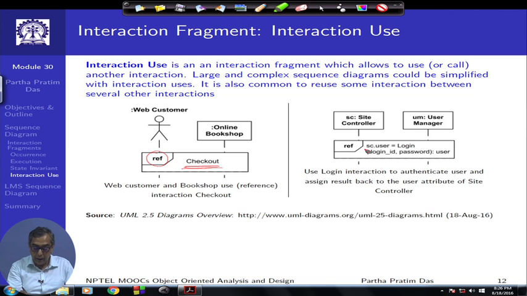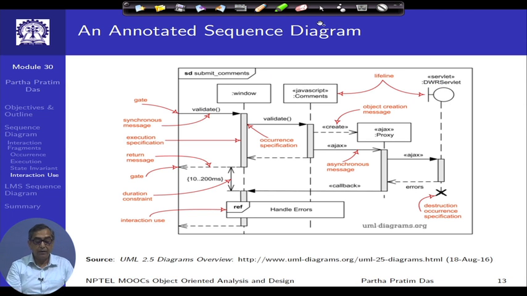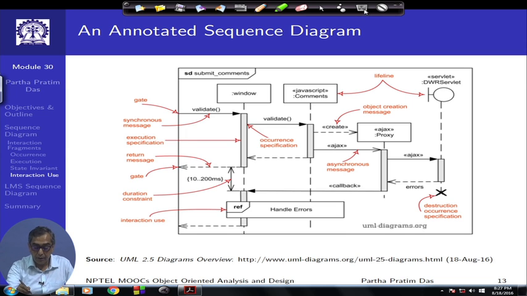We could also, instead of just doing a flat include, pass messages, the login and password messages. So, login, assuming that login was earlier specified as an interaction fragment, I can refer to that passing the new parameters here, and I do not need to detail out the whole of what this interaction is. When we do that, we say this is an interaction use. These are the different kinds of interaction fragments that are commonly available.